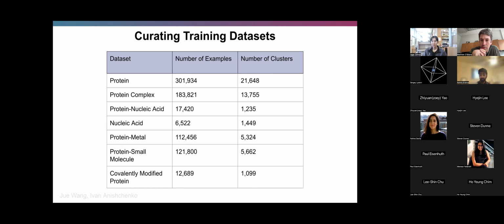Will this curation be available when you release the model and weights? It's hard, because the curation that we did is just taking CIF files from the PDB, so there's nothing really there to release. I guess we can release the sequence clustering with MMseqs, or maybe just the scripts that we processed it with.